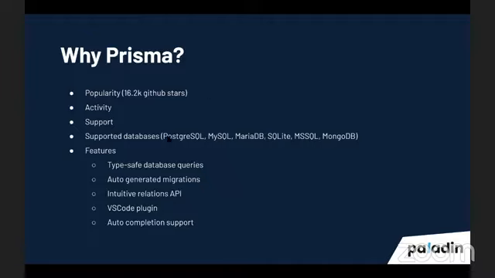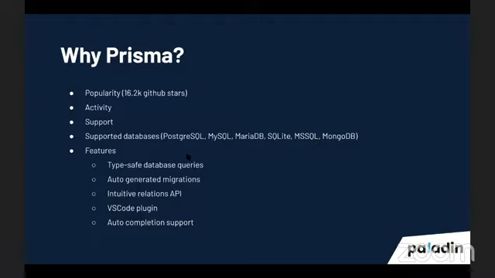And they have a vast set of databases that they support: Postgres, MySQL, and so on. This is the latest list that I got from the docs. Recently they added MongoDB too, but it's still in the preview version. For MongoDB, Mongoose might be a better solution specifically. But again, since Prisma is actively developing, you might never know, it might be better than Mongoose too.